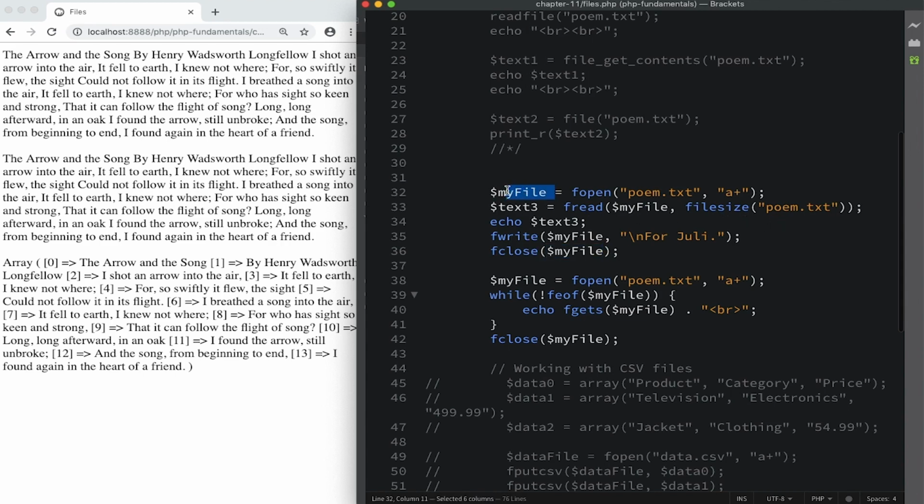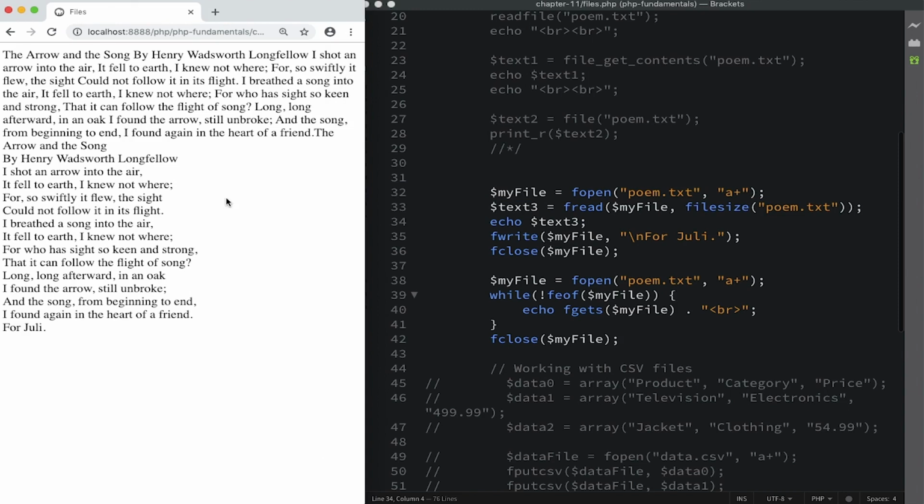So we open our file, and then we have the fread function. What does the fread function do? It takes two arguments. It takes the file handle, and we are sending the size of the file. So it will read the file up to a size that you give it. In this case, we are telling the fread function, you're going to read the file up to whatever size this file is, and it stores it in a string. All right, so let's refresh. And what do we have?